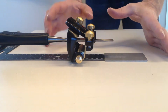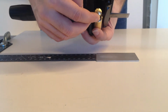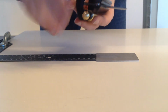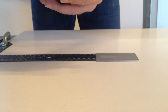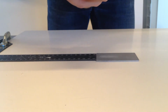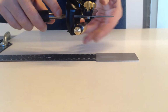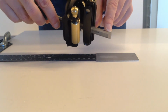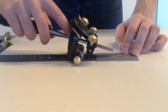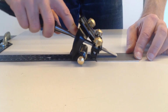Okay, I have to think a little bit about this and perhaps come back. It turns out there is another setting here. This is the micro bevel setting, and when this is in the up position, it's the setting to set the whole angle, the total angle, the main angle of the blade. It's called the primary bevel. So I did that wrong. I had that in the wrong setting. So now, if this is 25 degrees, this blade here, and I have this in the upright position in the primary bevel location, I should get contact with the whole blade here. So let's check that.